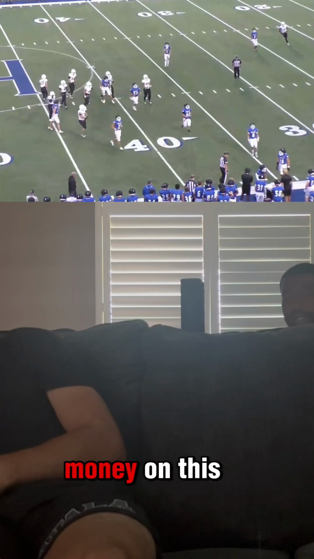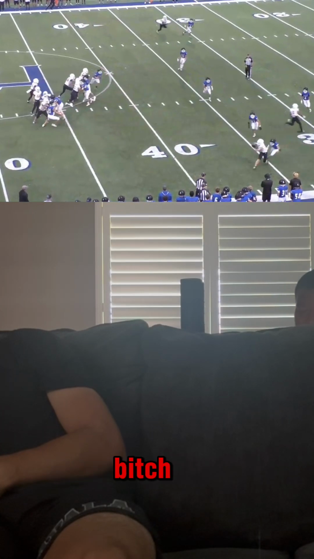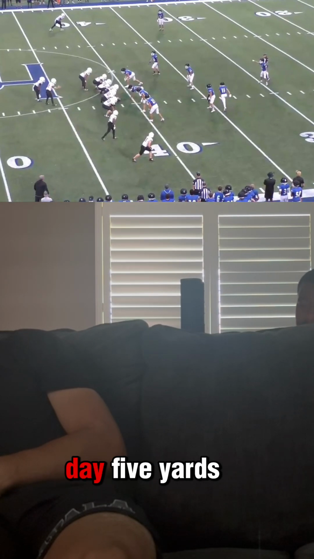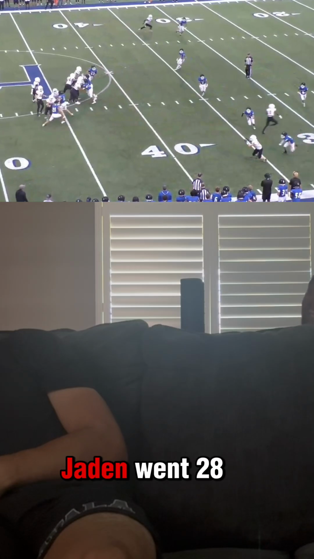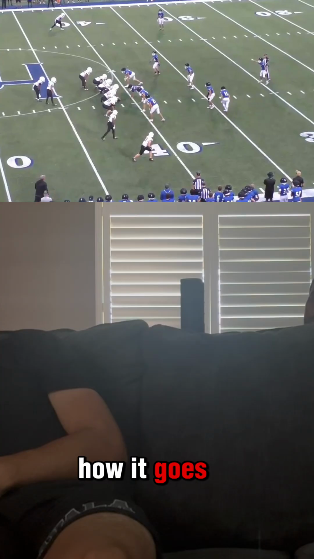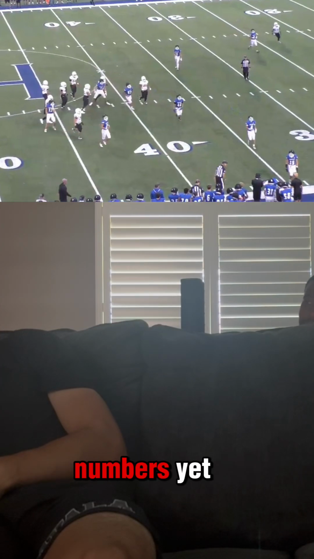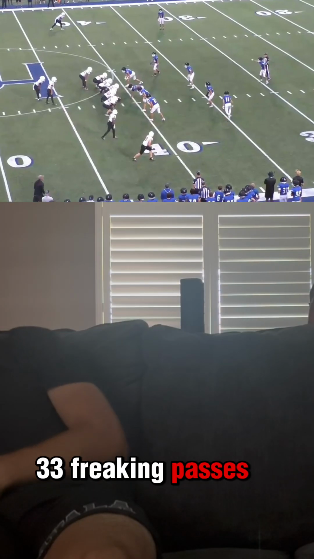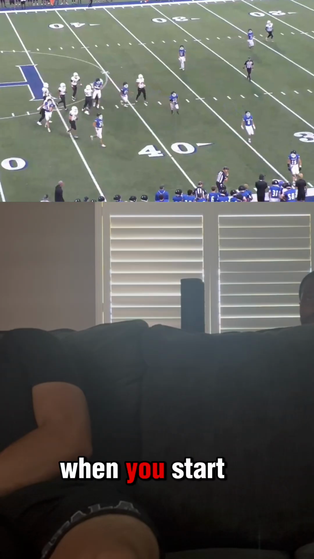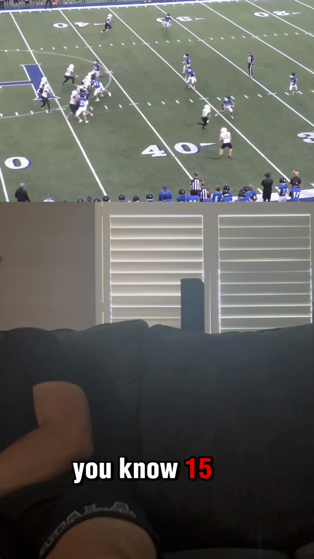Dude, your money is on this. Jaden, you can kill people with this. Bro, you can inch down the field all day. 5 yards, 5 more yards, 5 more yards. Jaden went 28 for 27. You know what I'm saying? That's how it goes when you start doing that. That's how you get those high passing numbers. You had 33 passes in that game because you were dunking and diving, taking your money. When you start throwing those posts and they start connecting, that's when you go like 15 for 18.